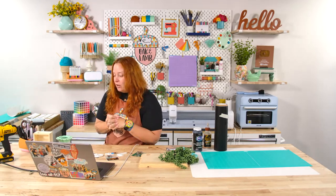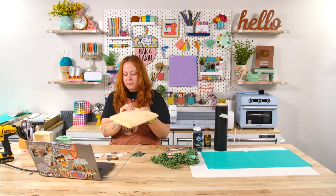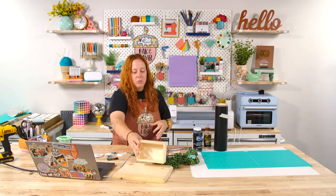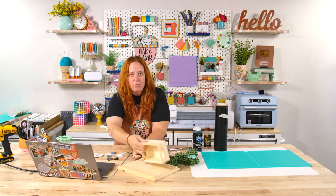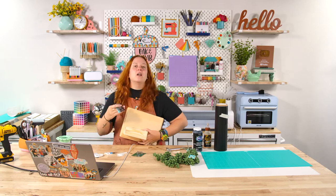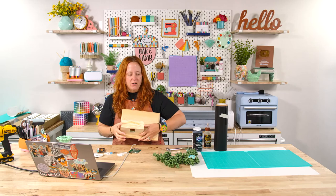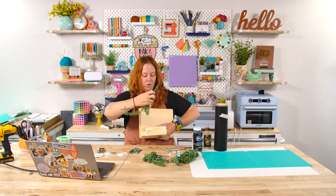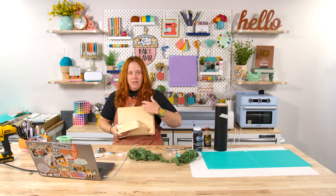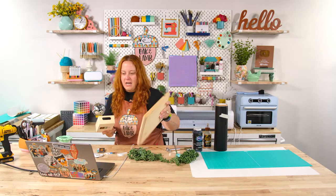We're going to be a little crafty today. There are lots of things going on. We're going to be painting this cute thing — I'm not painting these numbers, I'm going to be putting vinyl on this. We're going to attach this cute little box to this plaque, add some decorative corner hardware, add some L brackets. Vinyl right here is going to be cute. This guy holds greenery, succulents, whatever you want. And then it's going to have the street address right here. It's a cute little project, I'm excited about it.